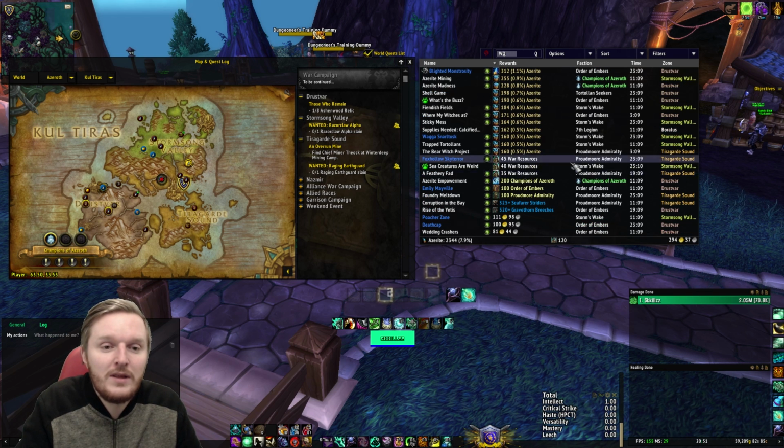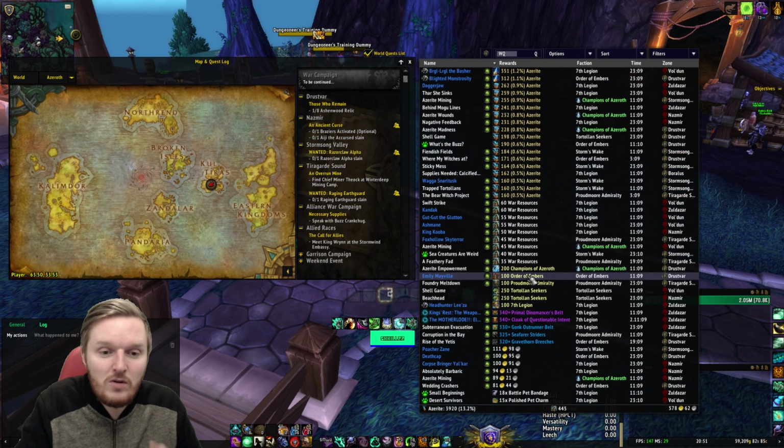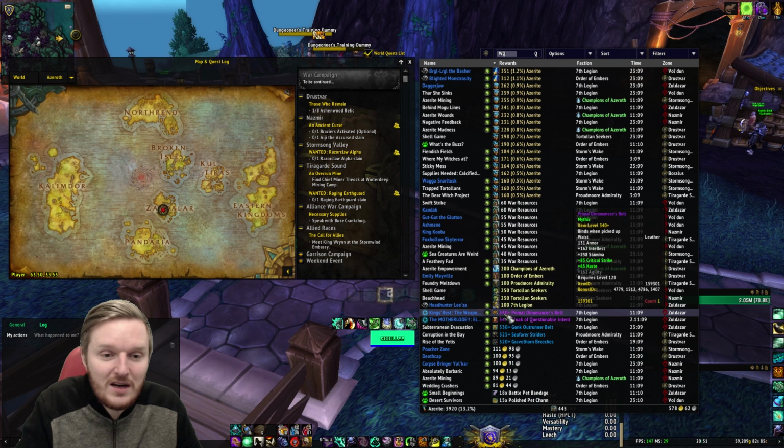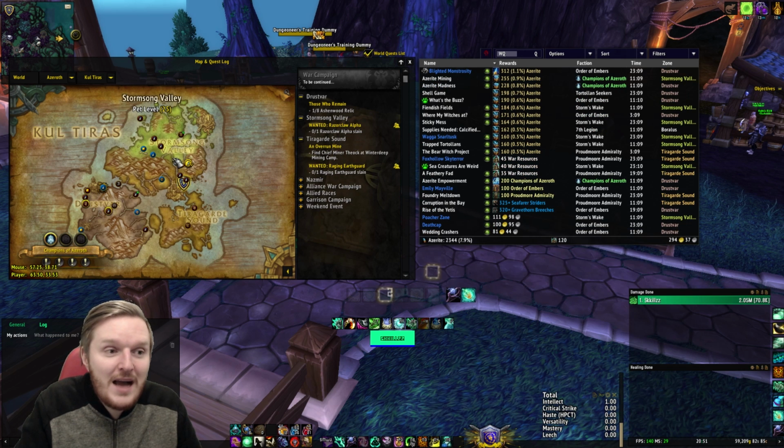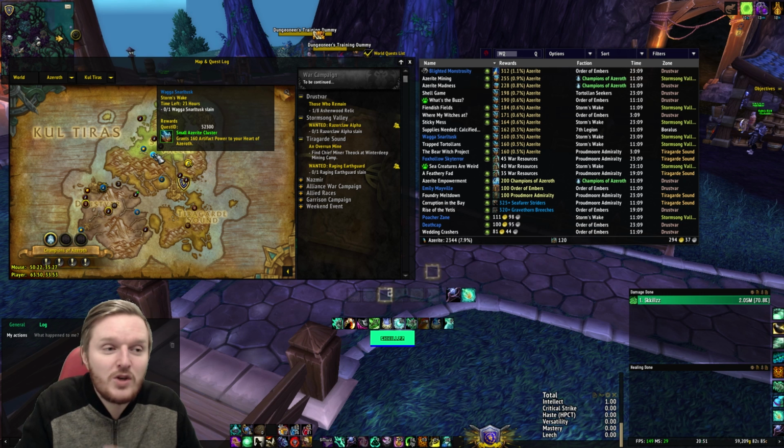It's really good. I can see the rewards for all of the zones. I can see that the King's Rest is going to give me a nice item. I can see that Mudload is going to give me a nice item if I want to do it. And if I actually want to do any of the quests, I have this quick join option.